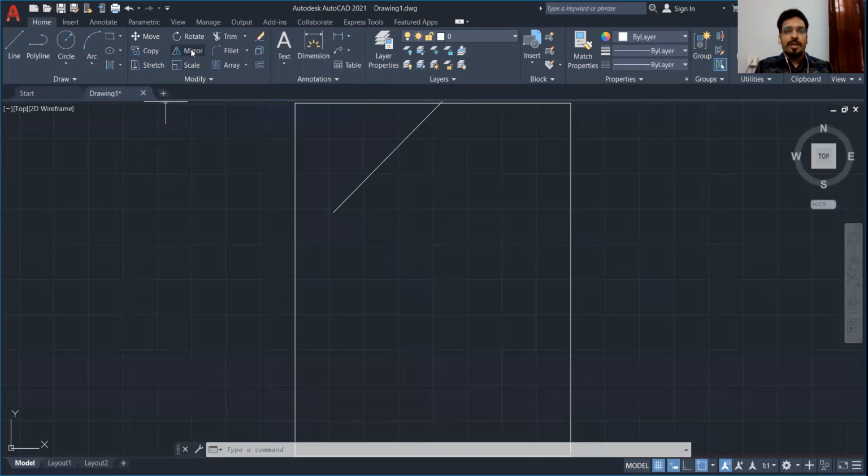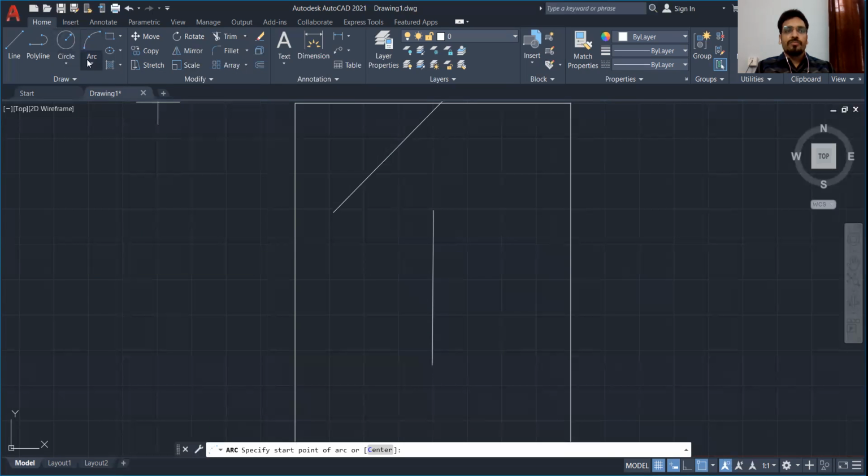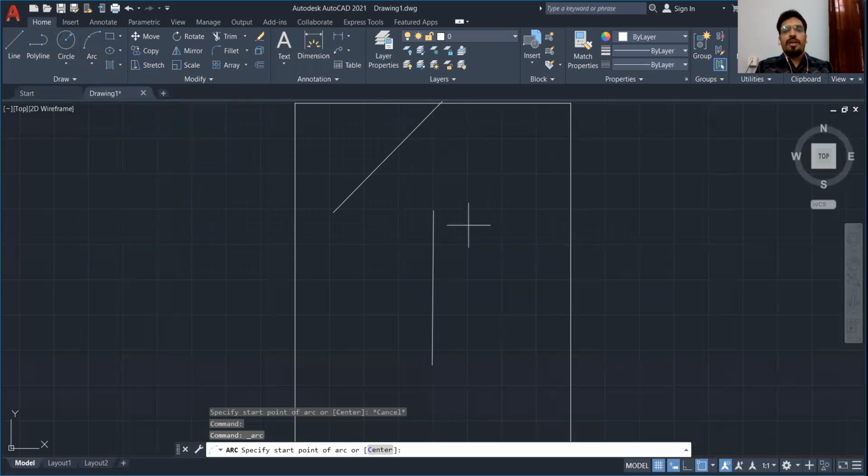For applying the mirror command, I have to draw a line which can be utilized as the axis line about which the object is to be mirrored. For example, this is the axis line, and I am selecting an arc, the 3-point arc.